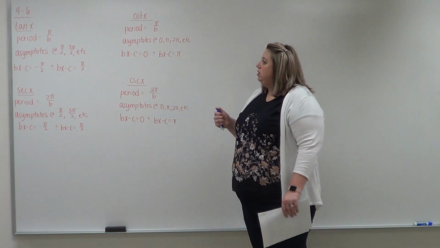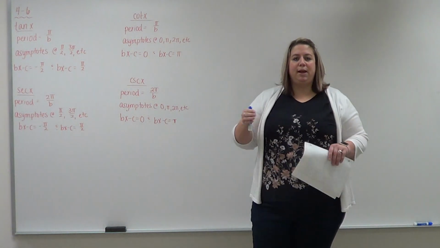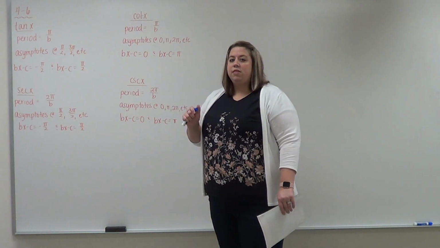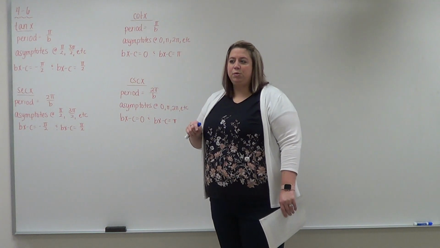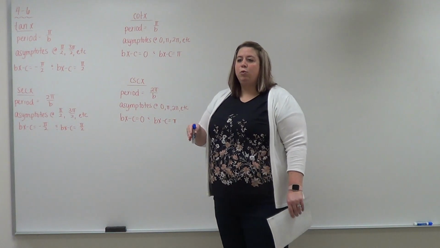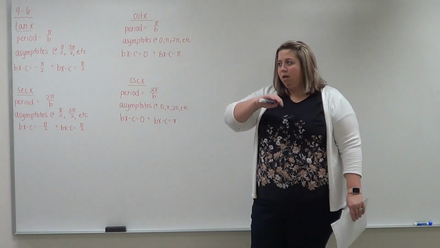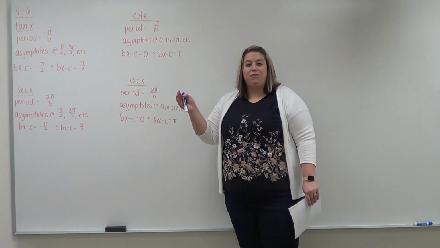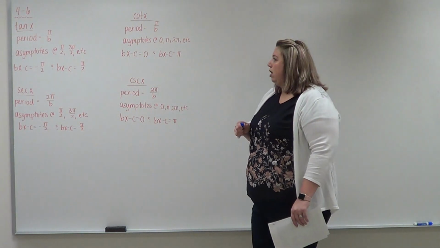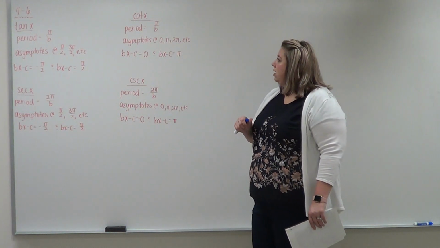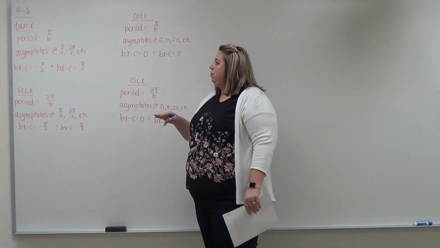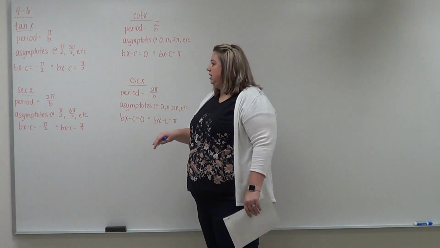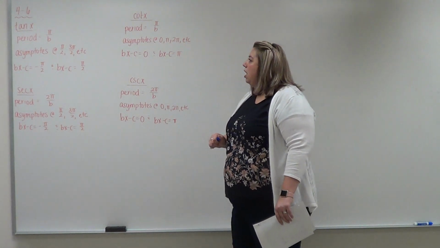And then cotangent and tangent, where you're taking y divided by x and x divided by y, so there's a chance you could have 0 in the denominator. That would give you an undefined answer, which means if we're going to graph these, we're going to have asymptotes. They're lines that the graph approaches, but never crosses. Okay? So today I'll do a couple problems on tangent and cotangent on the video, and then tomorrow we'll talk about secant and cosecant.